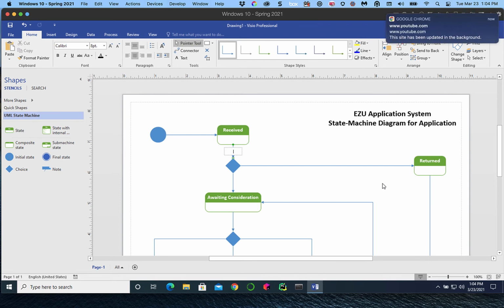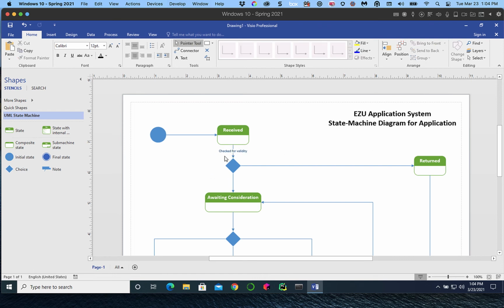Okay, and I'm just going to say that it is checked for validity. Okay, and that puts a capital C unchecked, which I really don't like, but I'm going to leave it there because I don't want to fight with the diagram, and I don't want you to have to fight with the diagram either. So this is a triggering action that's going to move us from state to state, but depending upon conditions, it's either going to go to one state or the other.